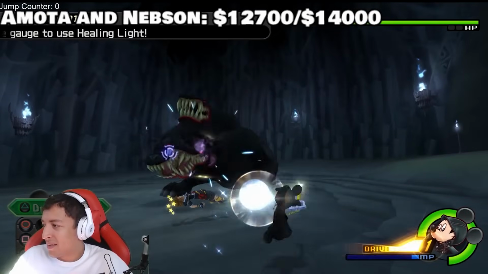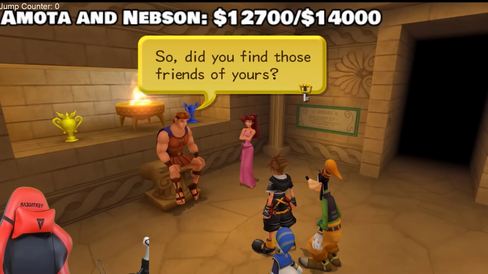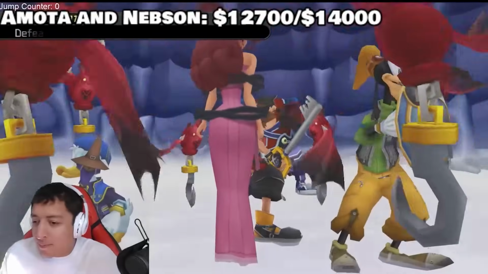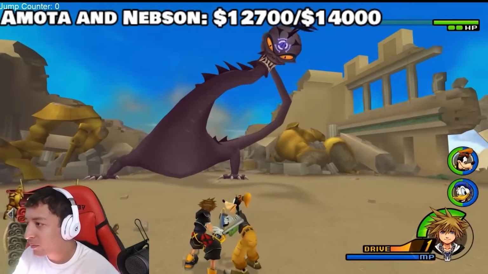So I spam Pearl and use a spell at the end as a finisher, and Mickey literally saved the day. After that, we continue through Olympus Coliseum. We fight some more Heartless, we get to Pete and we beat him down, requiring no jumps at all. But then we get to the Hydra fight.